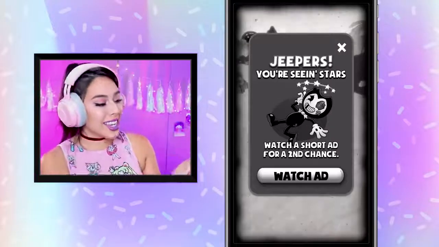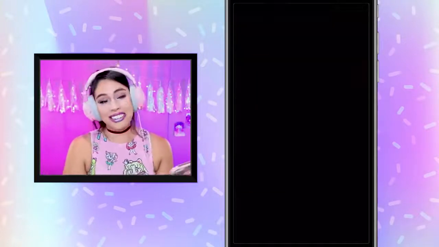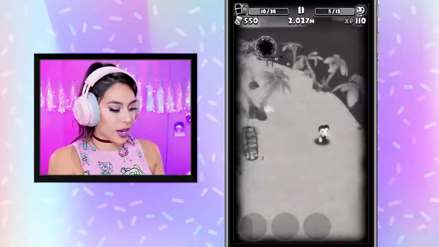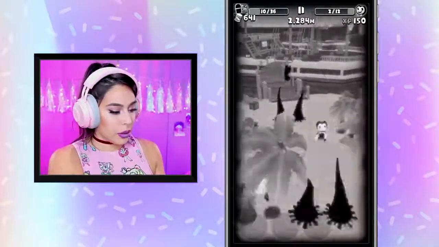Jeepers. You're seeing stars. Oh, I could watch an ad. I'm watching an ad. Okay. Good. I am so glad that I'm able to do that. Oh, great. I just ran into that. Okay, jump and throw. Woo, we did it.